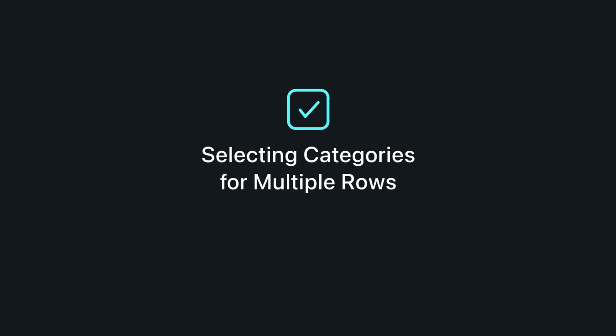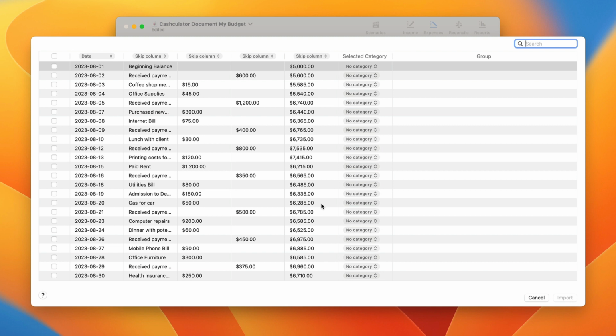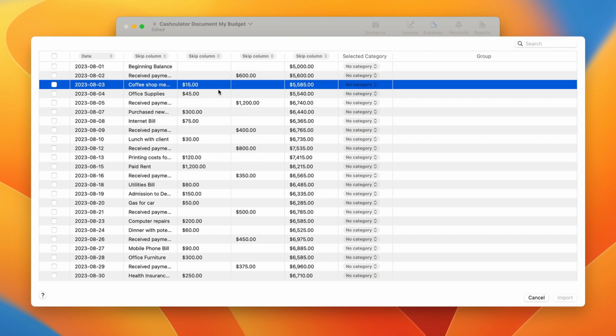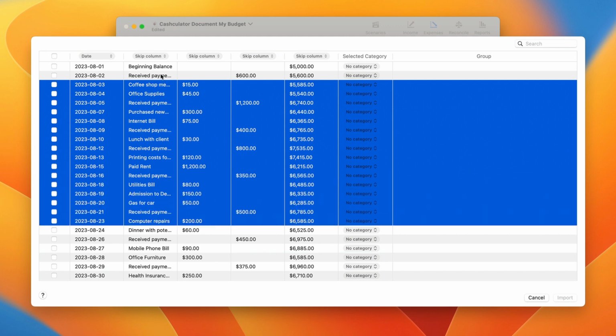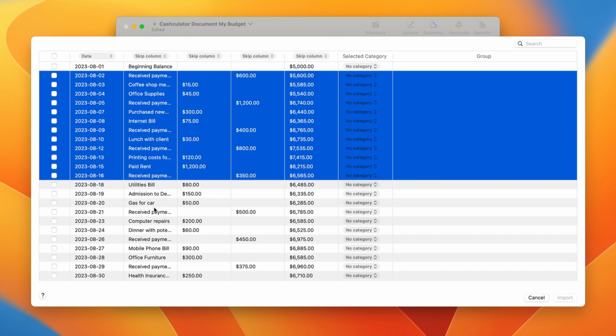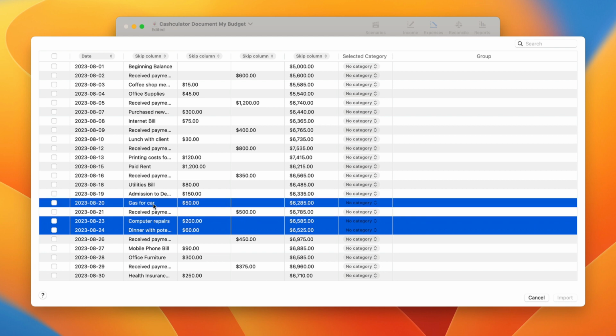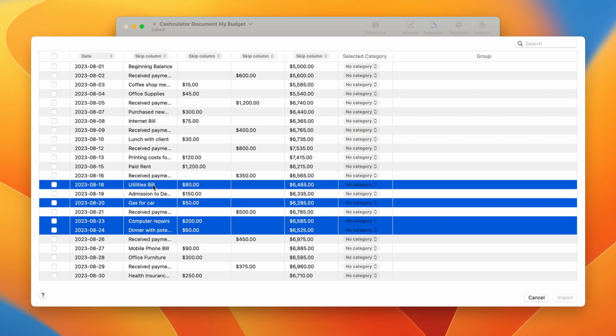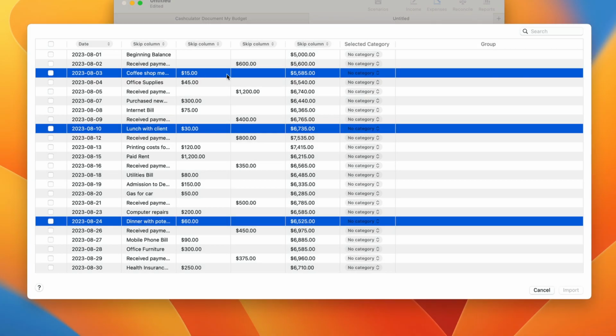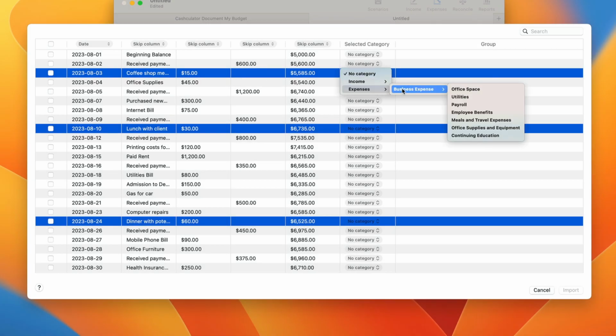If multiple rows should be imported into the same category, there are faster ways to do so instead of choosing the same category for each row one by one. Here are two time-saving approaches. 1. You can select more than one row at a time using the usual macOS methods like dragging across rows, shift-clicking for selecting between clicked rows, or command-clicking for adding or removing individual rows to the selection. Then select a category using a button on any of the selected rows. Once a category is selected, all the selected rows will update with that category.